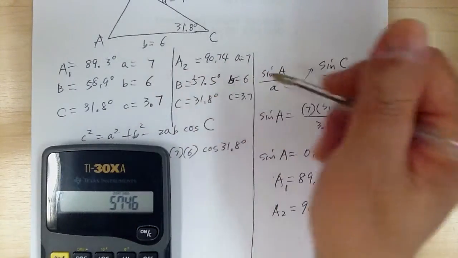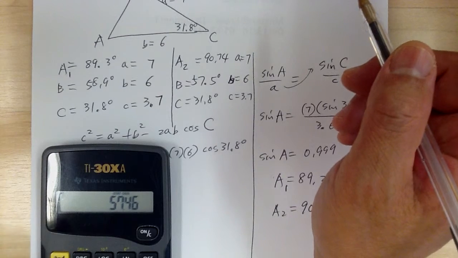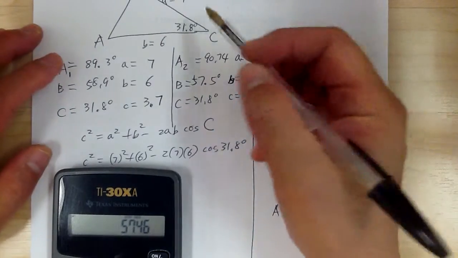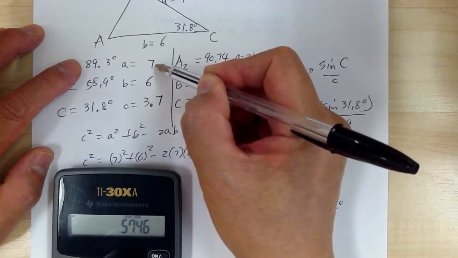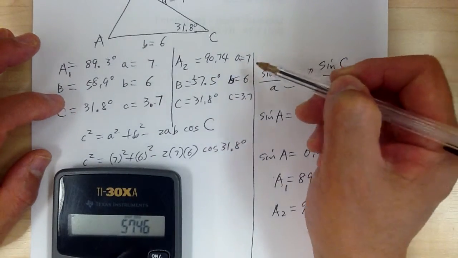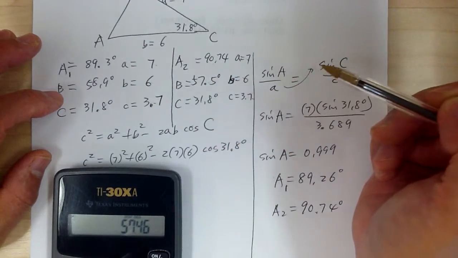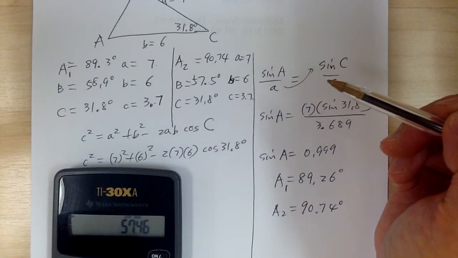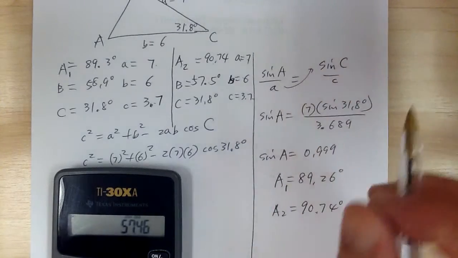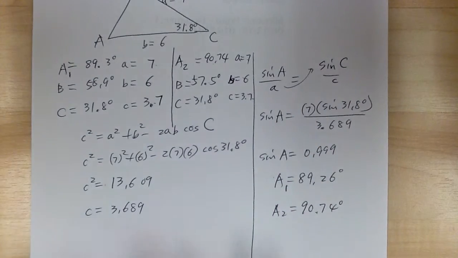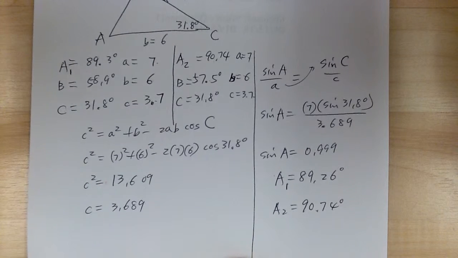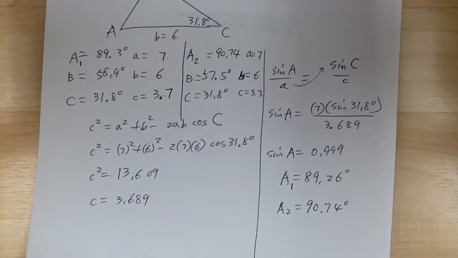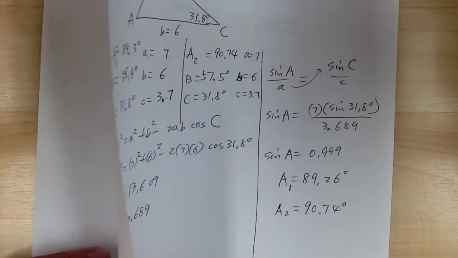Okay, so now you got to check, okay? Remember what I said, right? The biggest angle must face the longest side, right? So they have to face each other. So double check. So this is facing that, facing, okay. Now this one over here, okay. And then, so that's it. Okay. Let's go to the next example.